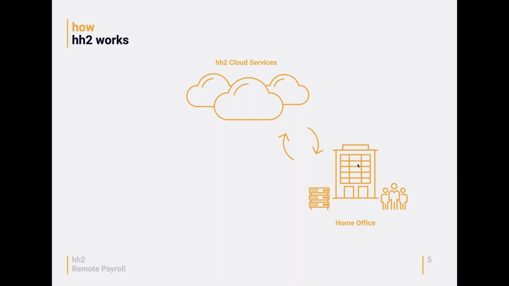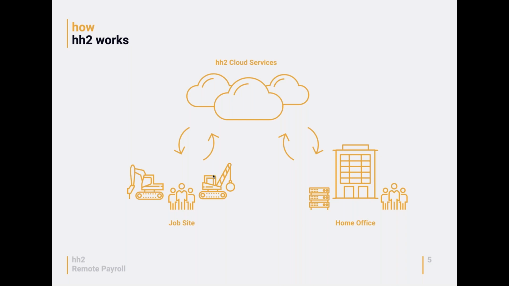We can do what we call a continuous sync. So as soon as you put something in your accounting system, meaning you hire an employee, or you add a new job or a cost code to a job, instantly that information is uploaded to hh2, and that means guys out in the field, people in the home office, can start coding time to jobs, cost codes, equipment, etc., that came directly from your accounting system. So we eliminate the need for any duplicate entry in our system.